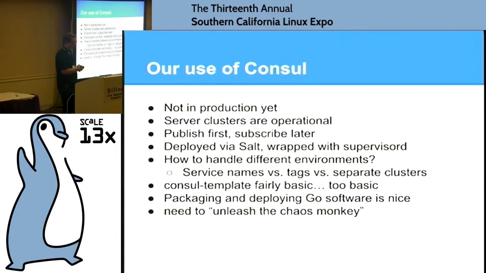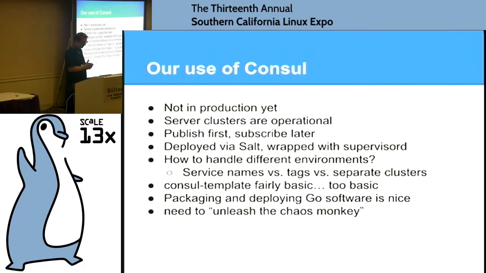The other option is, well, you could just put the environment name in the service name. That's a little bit hokey and still prone to human error. You can also use tags. So my example of RO for the read-only tag, you could do tags staging and RO. The problem is you can't do queries on multiple tags, so you can't get the read-only server in the staging environment using tags. There's an open issue I filed about that, which is getting some traction.